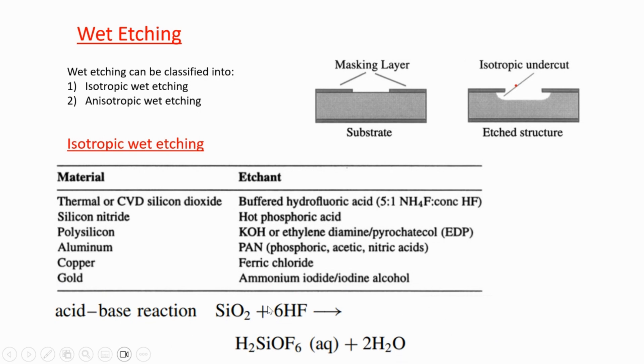This basically happens due to a simple reaction. SiO2 reacts with HF and gives salt and water. HF makes a different compound from that, and then you can remove this particular salt, and thus you can etch SiO2. All of these materials work in a similar manner.